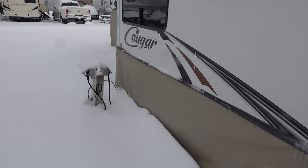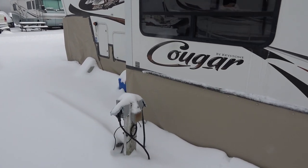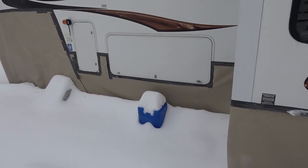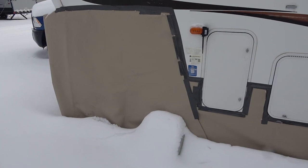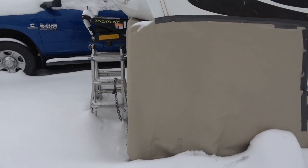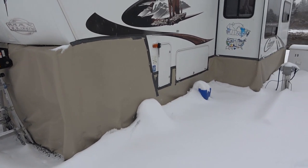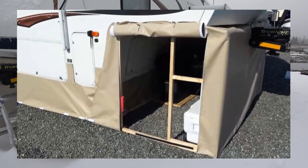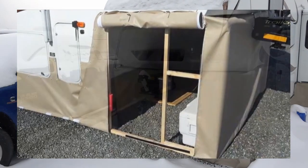So let's start — Easy Snap Skirting. One thing I decided to do is skirt around the bottom of the fifth wheel trailer. RV skirting has several benefits, with the primary one being the prevention of frozen plumbing pipes, valves, and tanks. By installing the skirt all around the outside you can trap a column of warm air under the RV. Electric heaters or light bulbs can be added as the temps drop lower. Furthermore, the skirting saves money on heating costs and provides extra space to store items out of the weather. For my fifth wheel I even framed a little shed under the front overhang and covered it with skirting using a zippered access door.